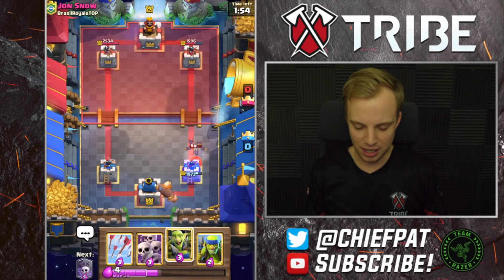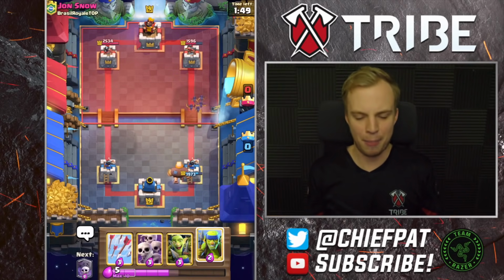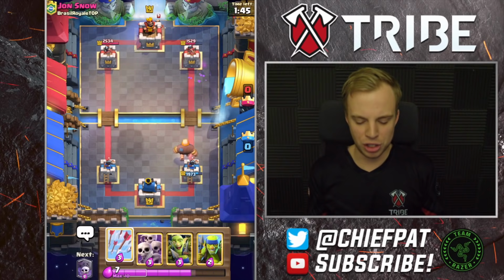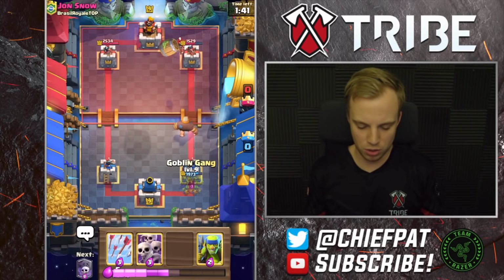He's gonna go ahead and play his Hog Rider. It's gonna be 1 hit against our tower, not the end of the world. And if he doesn't have Zap or Log, we really should have some easy counters to this Hog Rider. So I'm not really sure what he's gonna end up doing. Now we do have our arrows ready, so let's just get ready to use those as soon as possible.